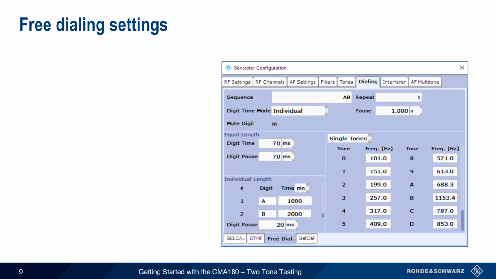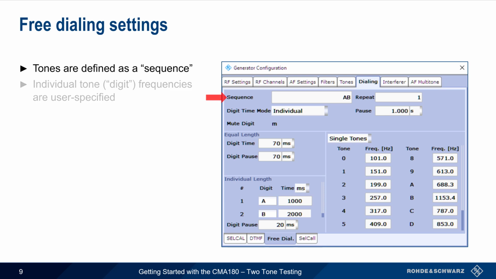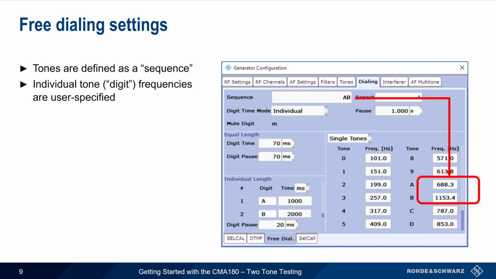The free dial tone settings dialog is used to define which pairs of tones are sent. Tones or digits are defined as a sequence, and in the case of two-tone testing, this sequence will be 2 tones long. The tone frequencies are defined in the bottom right side of the dialog. Here we define the two tones, A and B, as 688.3 Hz and 1153.4 Hz.